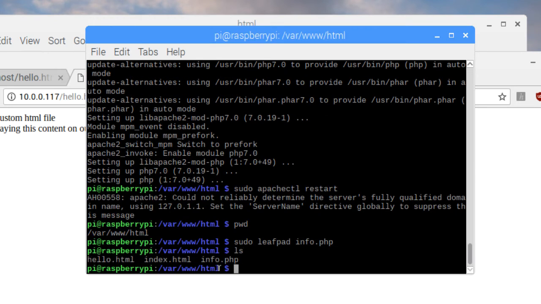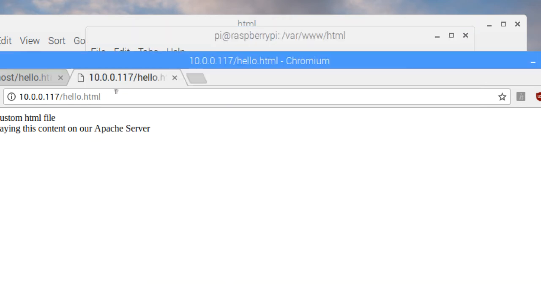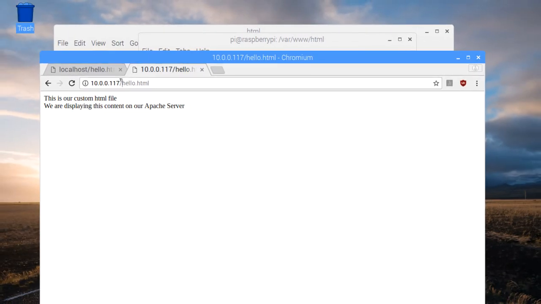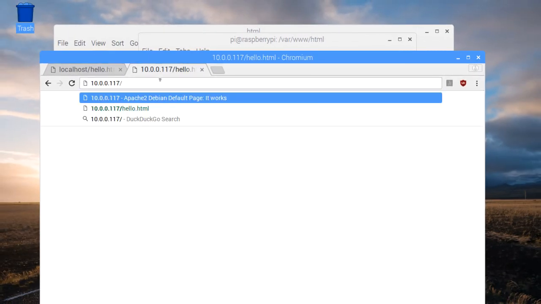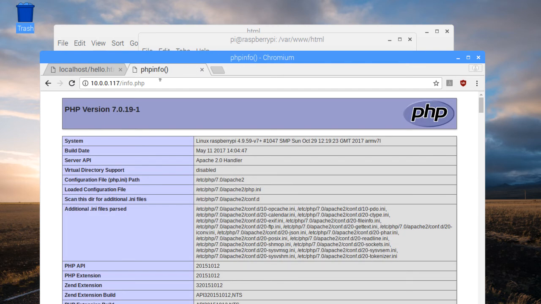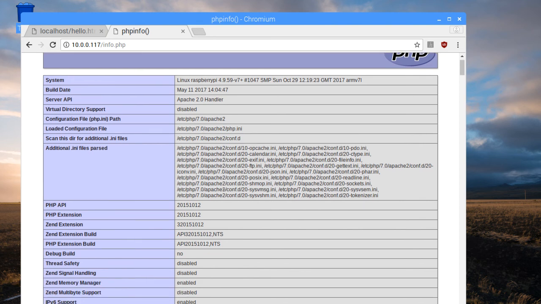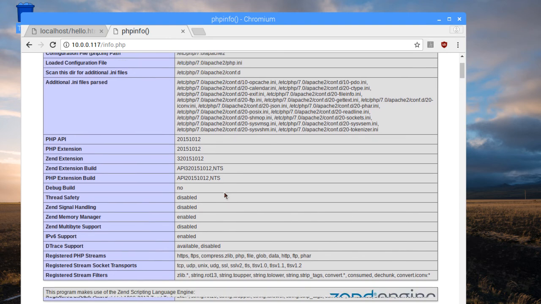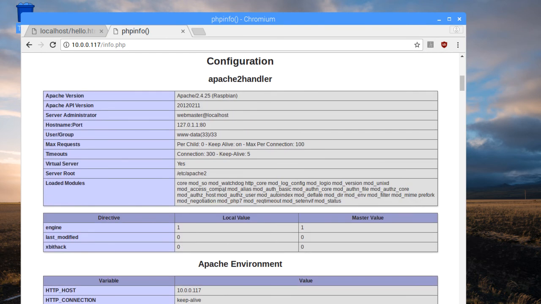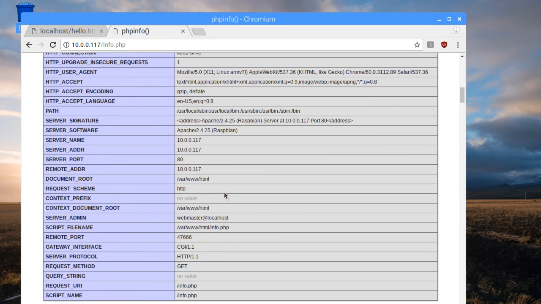If you notice here, you'll see the info.php, and I'm going to bring that up in a browser. So again, this is the IP address of our server, 10.0.0.117. You can plug in the IP address for yours. And I'm going to put in that info.php page, and here you have it. So if your PHP was installed successfully, you should get a page that's similar to this. It would tell you what the version of PHP you have running is, and this tells a lot about the different attributes of the PHP install and information about which particular packages, libraries are installed, and so on.